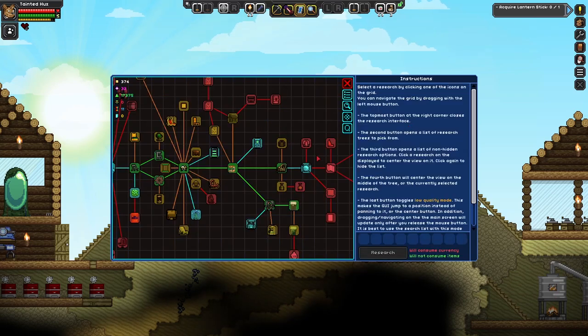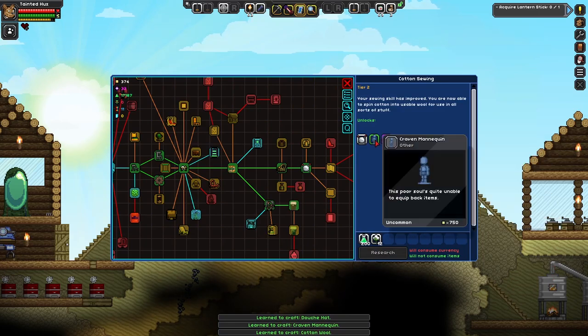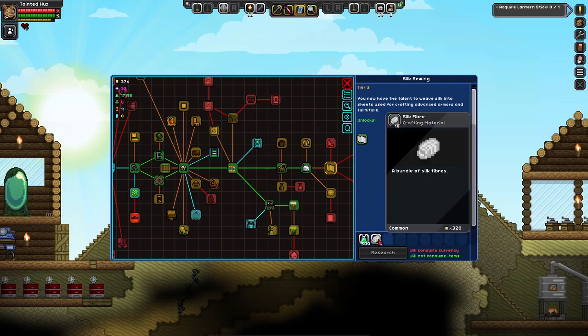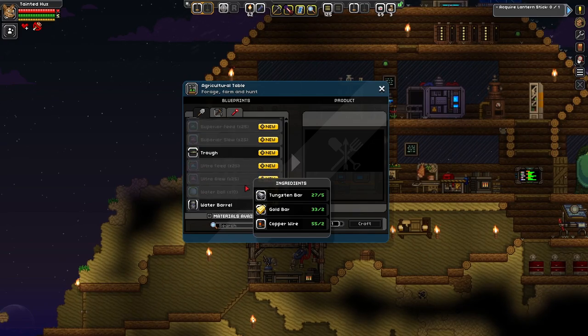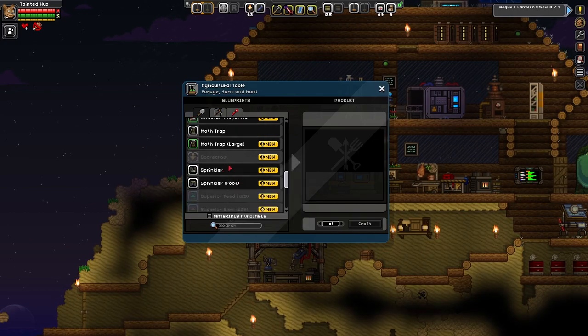Okay. Right, what are we doing? We are unlocking this. A douche hat? We don't want a douche hat. Right. So. Silk sewing. We need 16 silk fibres. So I've started to make some moth traps after unlocking some stuff from the agricultural branch. I think it's husbandry. Let's see if we've actually got enough. Here we go. Moth trap. A couple more of these.